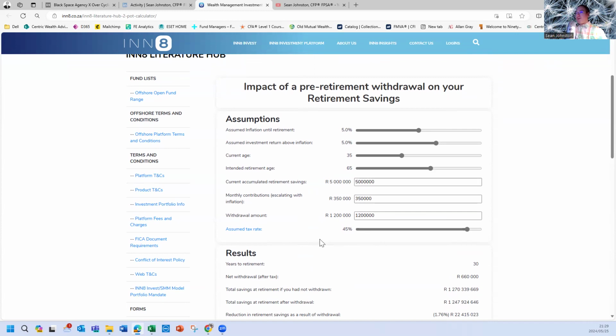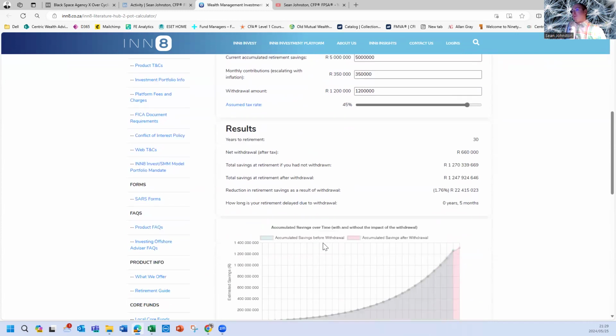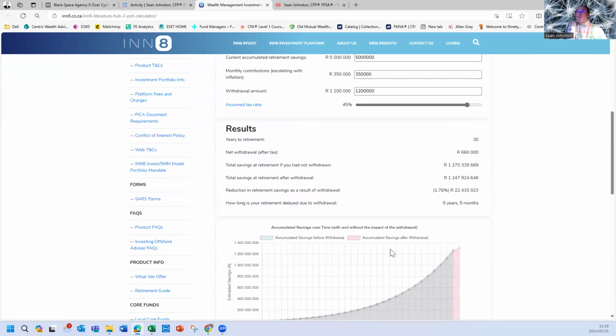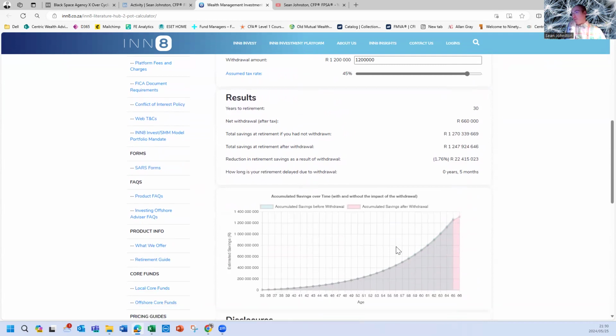Use it, play around with it, understand it. This is for education purposes. I think this is pretty cool. Use mine as well. And hopefully by the time you get to the 1st of September, you'll be a two-pot system fundi. So that if any client asks you or any question in an exam comes up, you'll know exactly how to address that so that you become a better financial planner. Because if this does come in force from the 1st of September, you need to know how this all works.